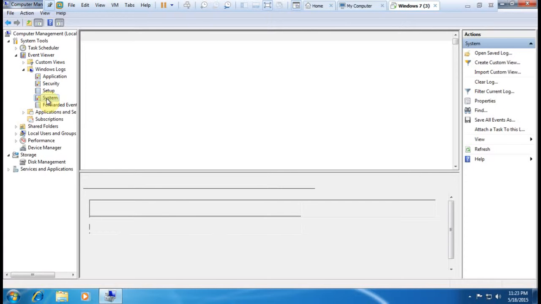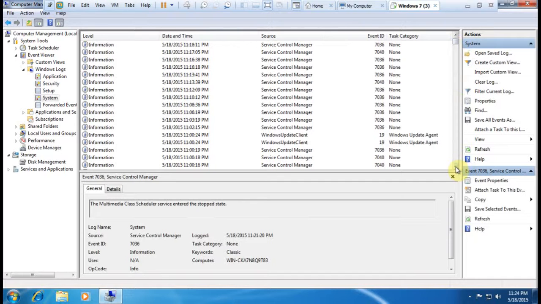And when these show up in the middle pane, we'll select an event. I'll definitely try to find an error for you. That way it makes sense, because we can click on any of these information ones, but let's see if we can actually find an error. And if we can't find an error, that'll make me happy, because I don't want them on my computer.